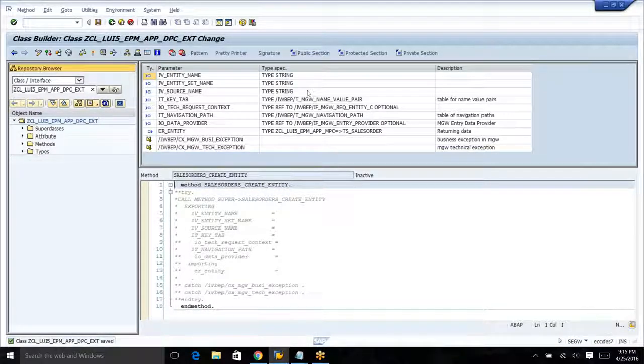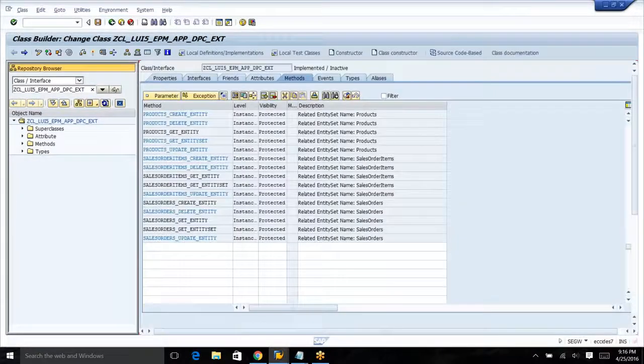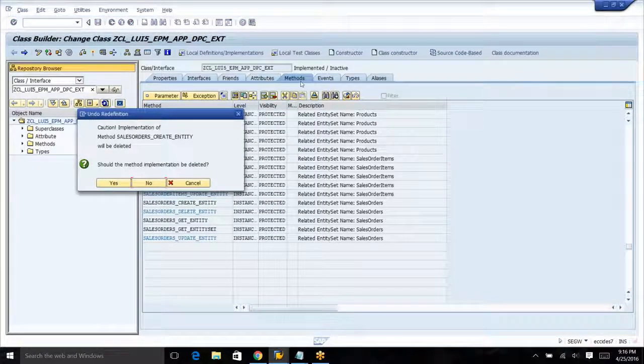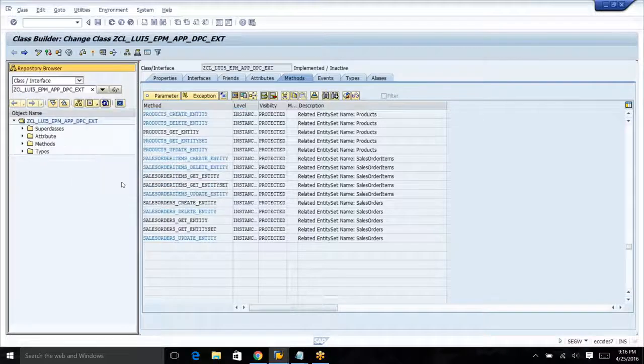You are not going to provide enough room in this data provider for passing the sales order items, because this means we are just going to create a sales order. Then how can you create a sales order and sales order items in one go? That's where the concept of deep creates or deep inserts comes into place.